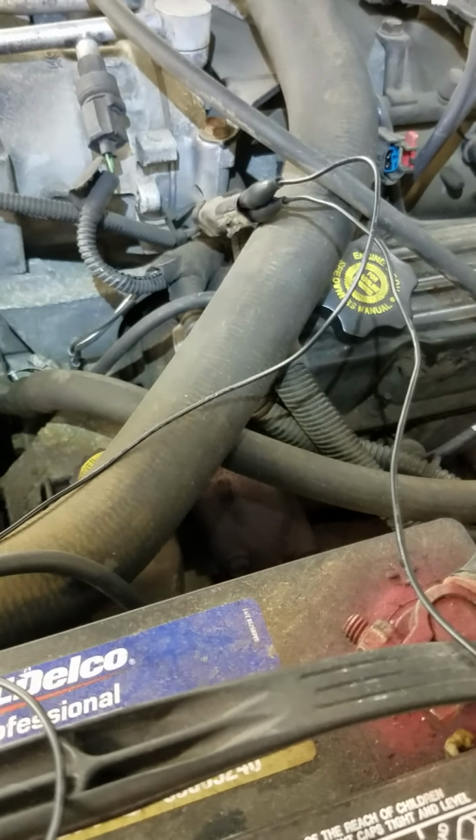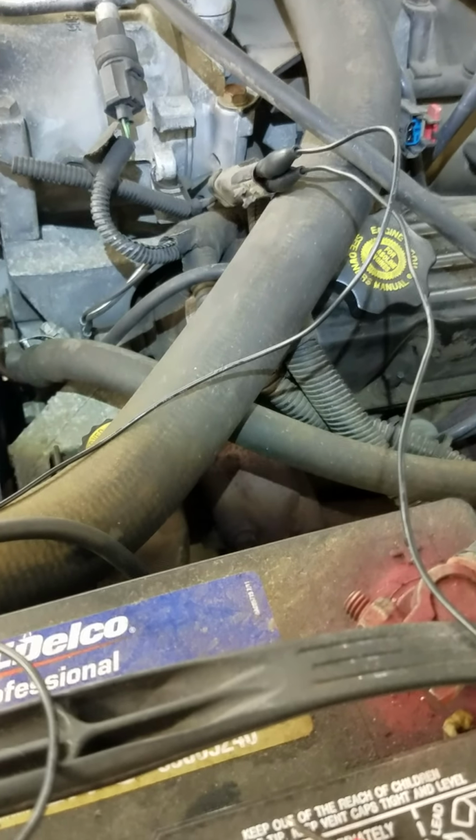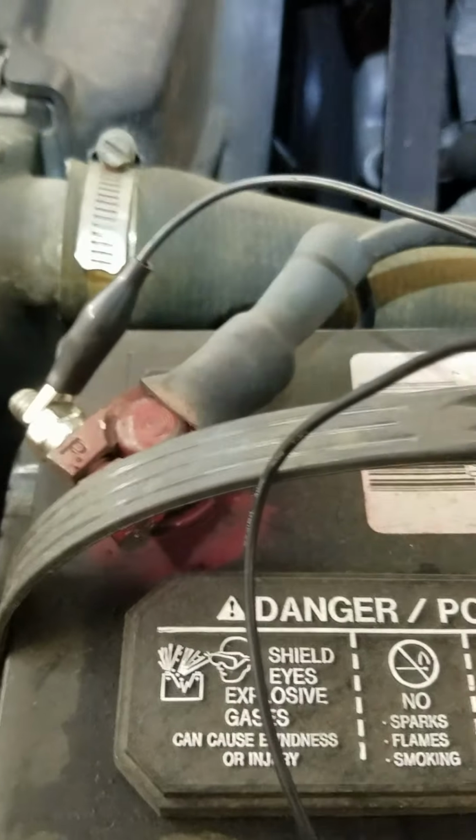So next thing we're going to do is, now I usually use a power probe for this, but I'm doing it this way to prove that it's easy to do. So it doesn't matter how you have this hooked up. These are just alligator clip jumper leads. So what I do is go from negative to one side of the connector, and then I take my other side and touch it to the battery.